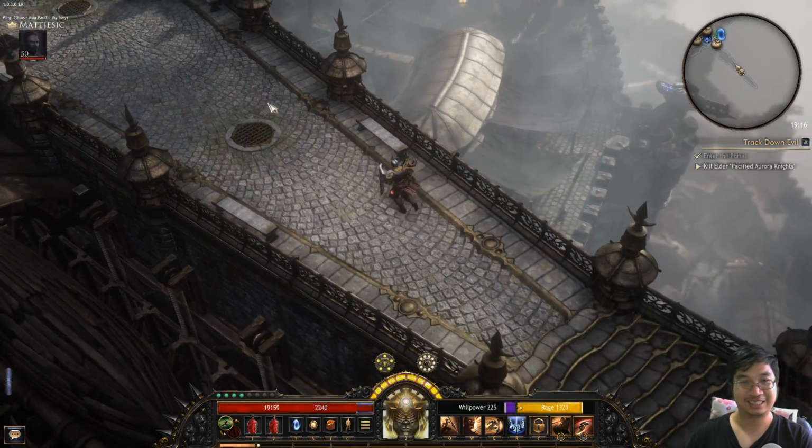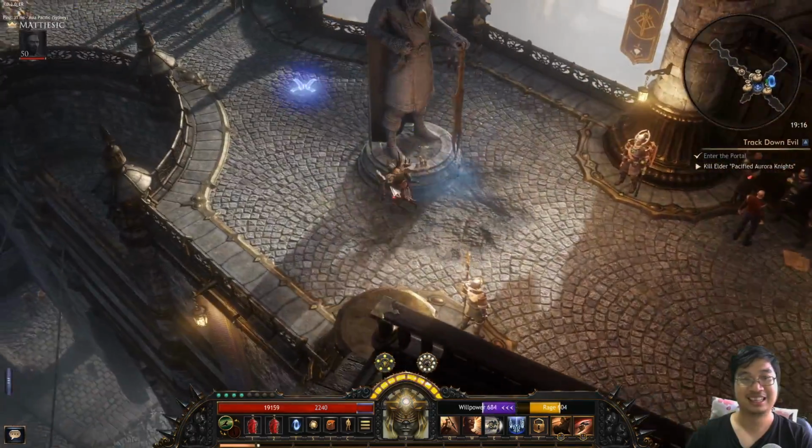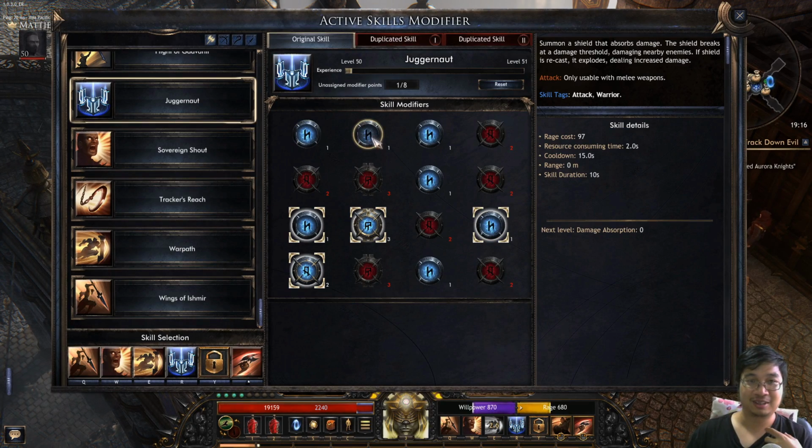Let me show you again. It's so fun. Check it out. It just keeps going. If there wasn't a statue, I would hit the palace there, because I have so much rage. Okay, keep going. We have Juggernaut.